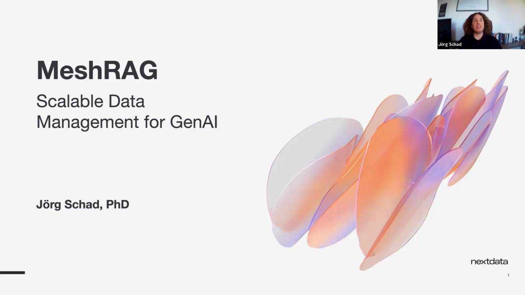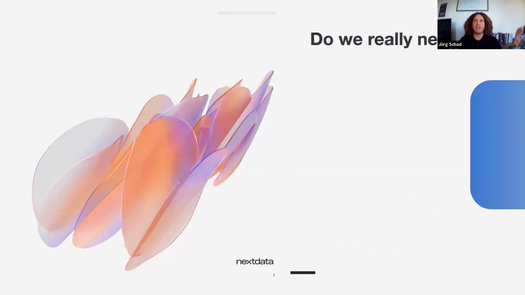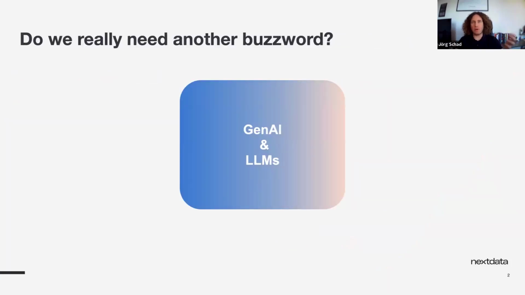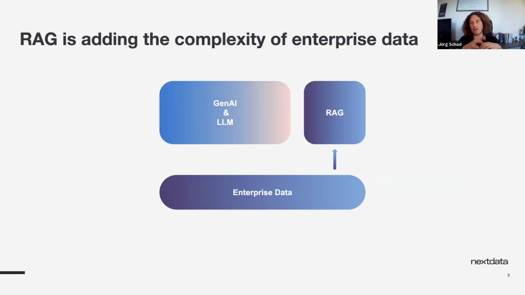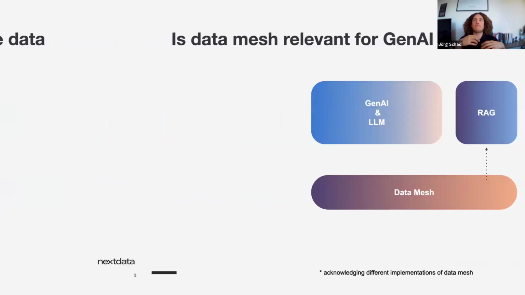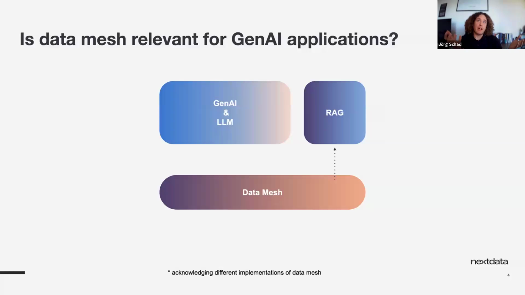You haven't missed much. Let me just quickly step through again. As said, here, GenAI and LLMs, as mentioned, are probably the biggest trend out there. RAG, the pattern, allows us to connect those GenAI natural language capabilities together with our own custom enterprise data. And then, as mentioned, there is data mesh, which we know can help us solve complexity on the data management layer. Can it also help us solve issues and complexities for GenAI applications, or are ML and GenAI actually different? So we might yet require another paradigm. Let's explore that in this presentation.